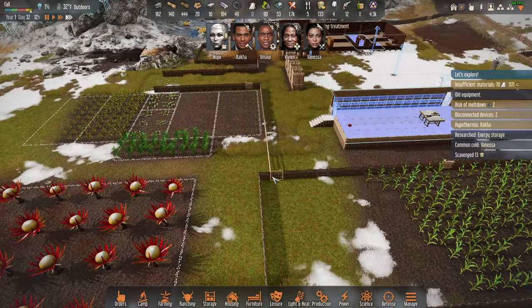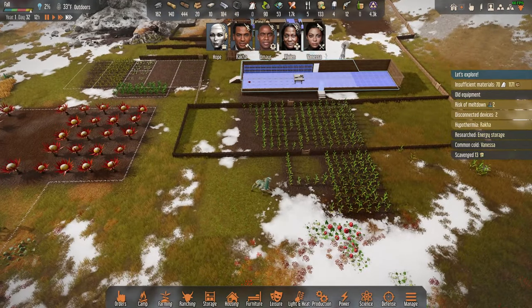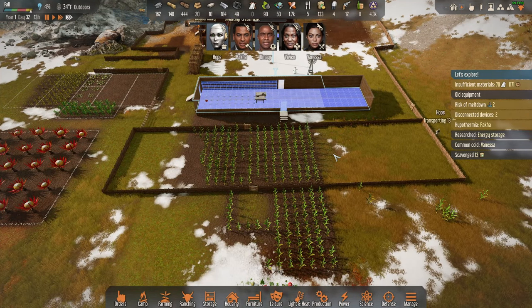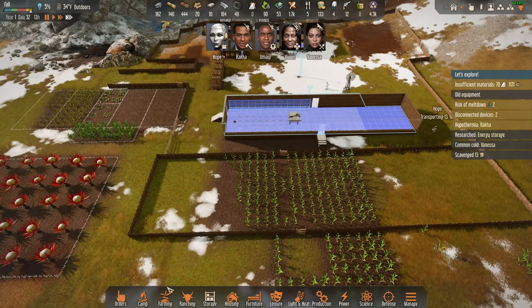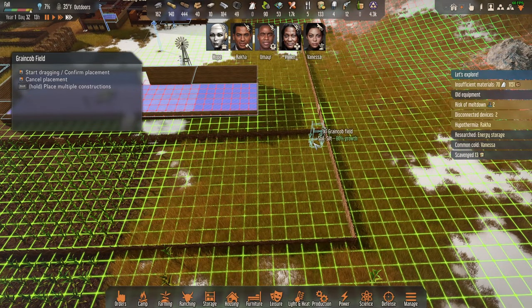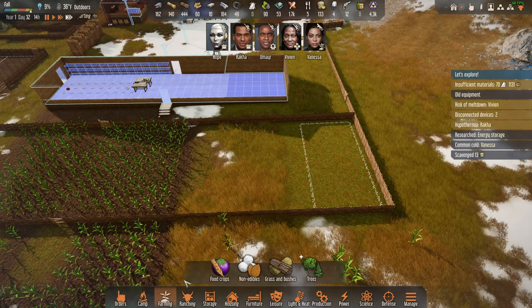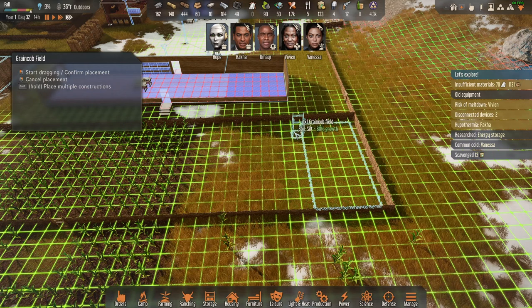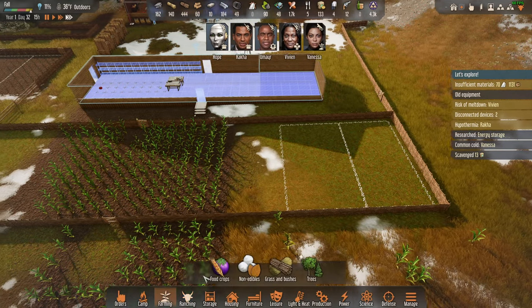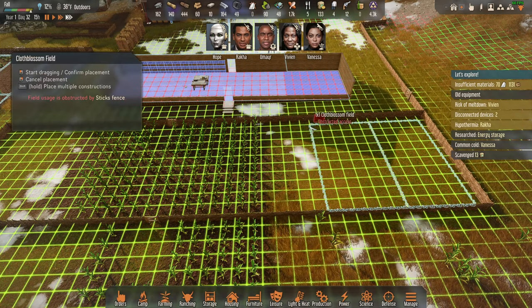And eventually I'm gonna have to move this stuff. I actually kind of like this. I think I'll put my farms in between everything. So let's get the new generation of farming going. So grain field. Grain field. Cotton.